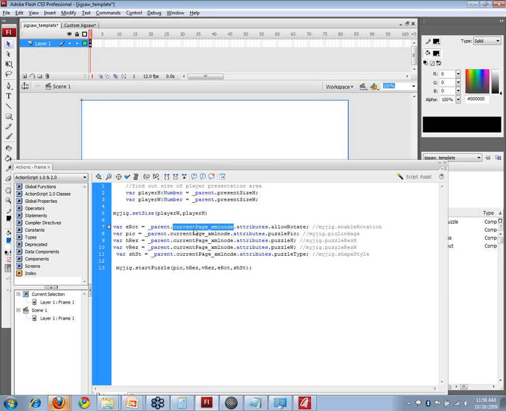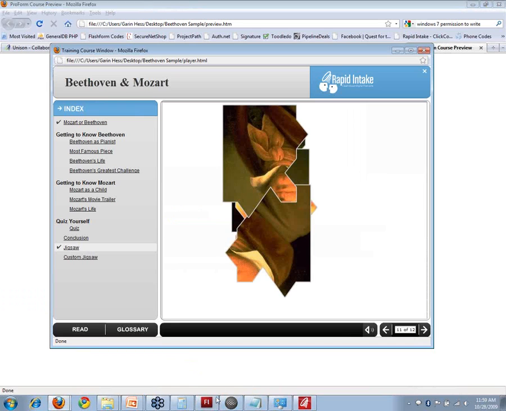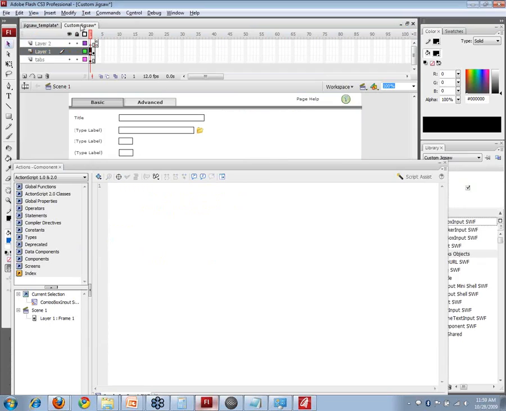In the code, you don't have to say, go out and open up this go.xml file, parse through it, go find the current page. The player already does all of that for you. All you have to do is just do this very same thing, and I usually just copy in another line from another template just so that I get it right. Underscore parent, current page underscore XML node, dot attributes, dot, and then of course you have to read in the exact attribute name that you specified in the form when you created the form itself.